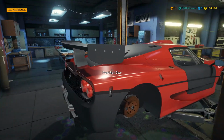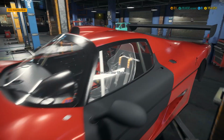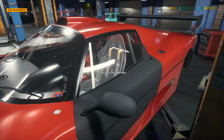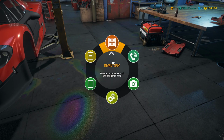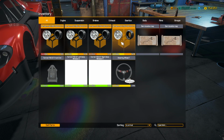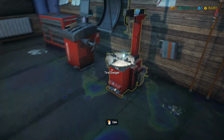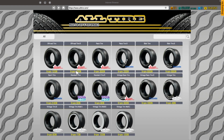I don't understand. Maybe once we get these wheels put on, we'll roll it over to the garage entrance so we can actually open the doors, because this is not going to let us put a seat in there with the door shut. So we're gonna have to just sort of live with that for now. That's not a huge deal. But let's open up our inventory here and take a look at these wheels. So they are 255/40/18 with an offset of 0 all the way around. And then it looks like in the rear it's actually a 285. Let's get one of these separated so we can at least figure out what sort of tire that is. Actually, you know what? I have a feeling I know which one it is. Let's go into the tire shop here. It's just got pretty small font on the top and the bottom.